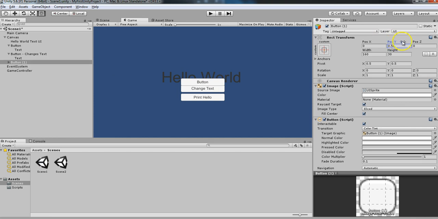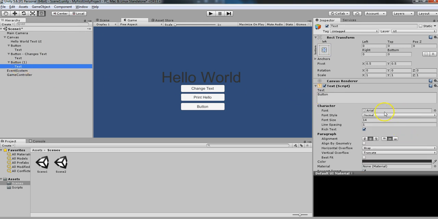I'm going to change its Y position to negative 100, and then we could adjust a little bit. I could get specific with the coordinates, but that's good enough. Let's go to its child text and change that to go to scene 2.